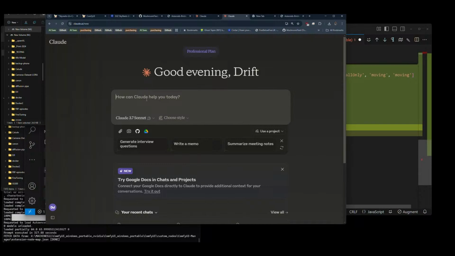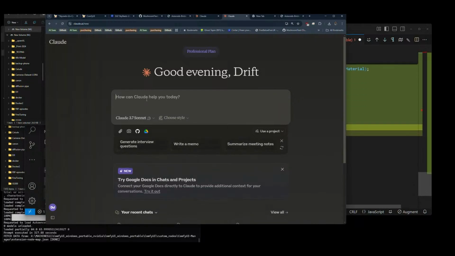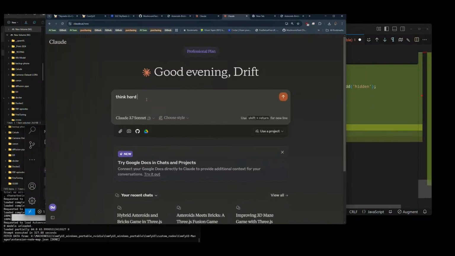Okay, I'll say, without writing code. No, I can't say that because it'll be part of the plan. Think hard about planning my game.